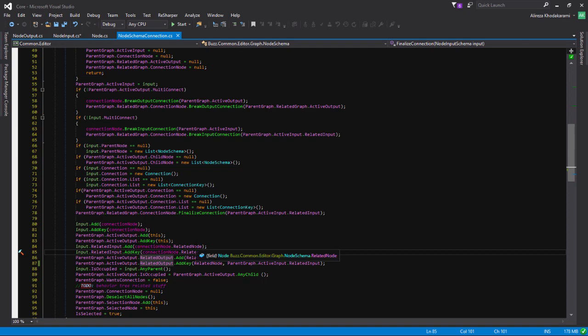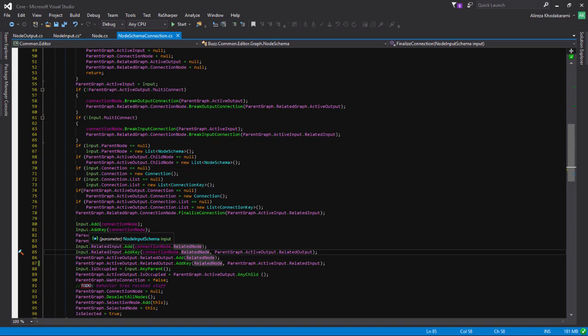Connection node, unrelated in node, unrelated input, related input, related node. Yeah, here we go.